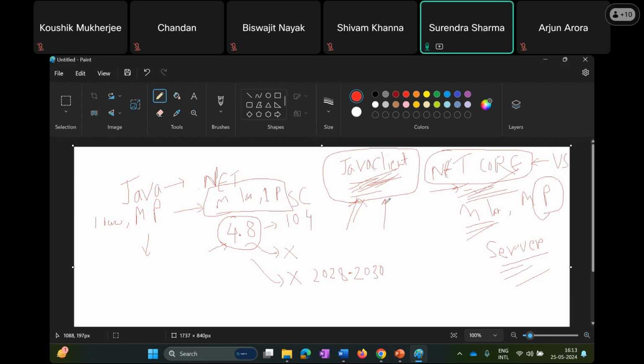In the old days, there was server side, then it moved to the client side, then with .NET it went again to the server side, and with JavaScript it's coming back to the client side. Now Microsoft has announced another product called Blazor. The benefit with Blazor is that you can write your code in C#, and once you compile it, using the concept of WebAssembly, the C# code is converted into equivalent JavaScript.